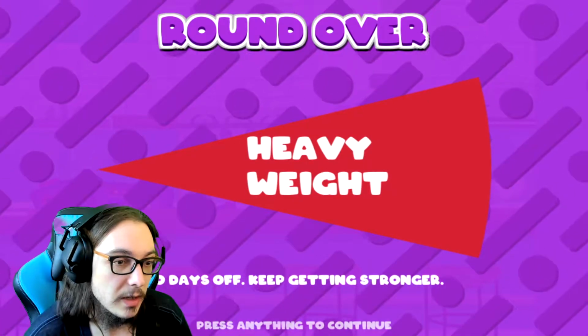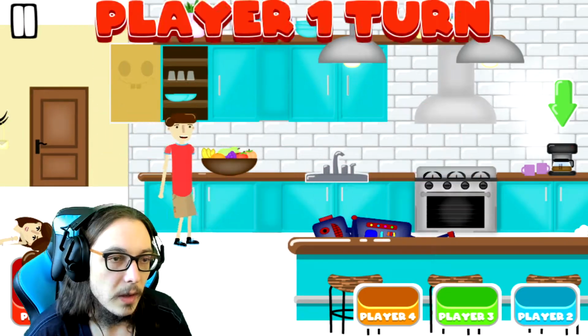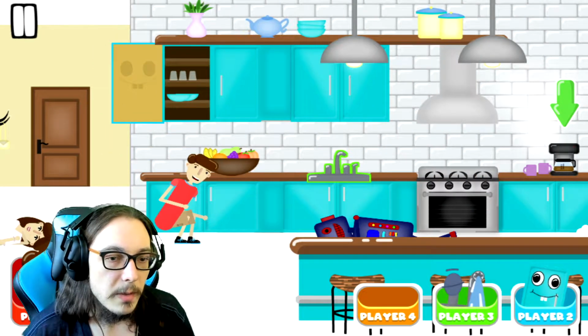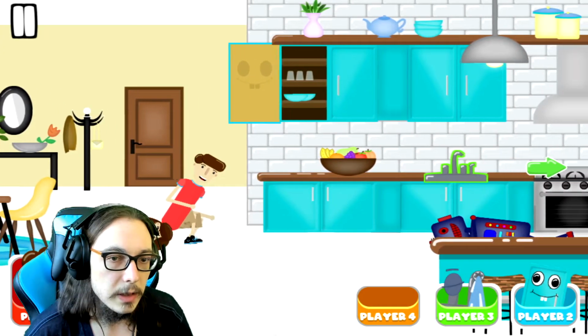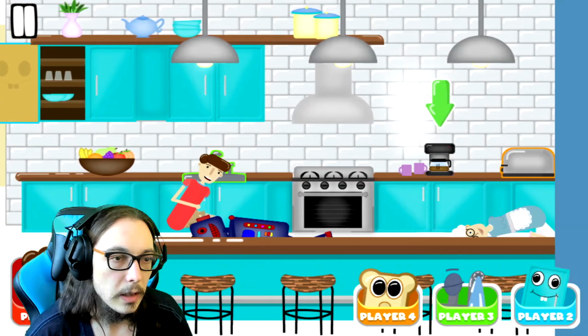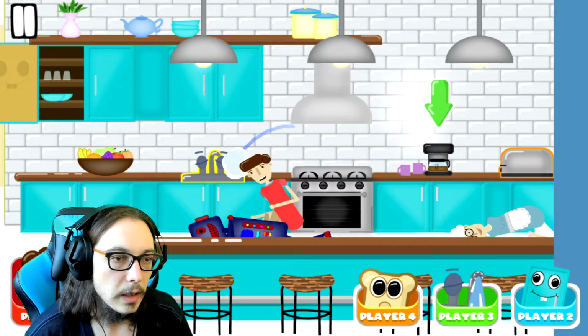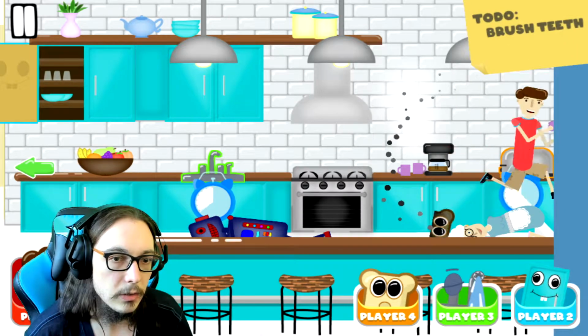What was that? Heavyweight. No days off, keep getting stronger. Okay, so what am I supposed to do now? I don't know what my to-do list is. It says over here. Yep, okay, there, see? I knew it. Don't touch me.